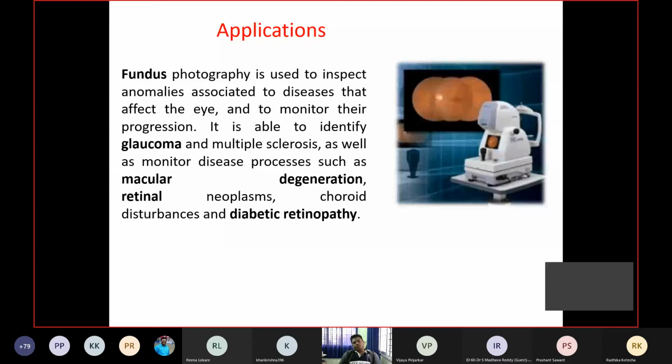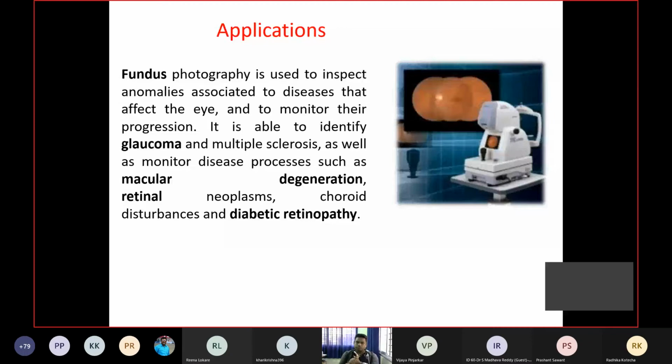Then if you have a vision problem, for example if you are not able to identify the letter, they will take you to another kind of examination, called ophthalmoscopy examination. This ophthalmoscopy is done by fundus photography. They will take the fundus image, your retinal fundus image.